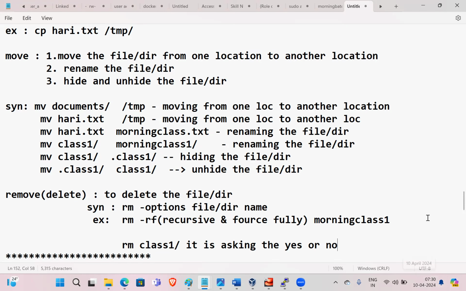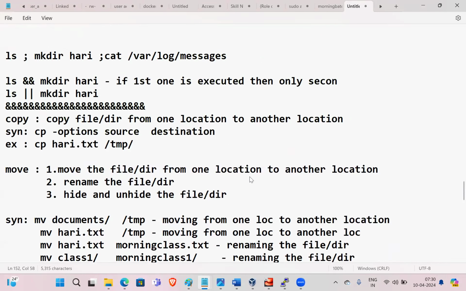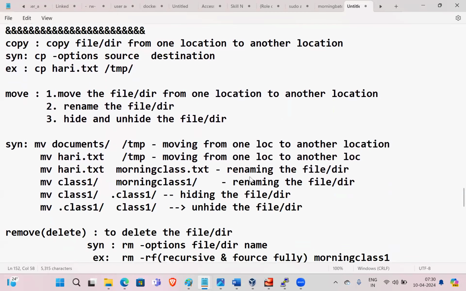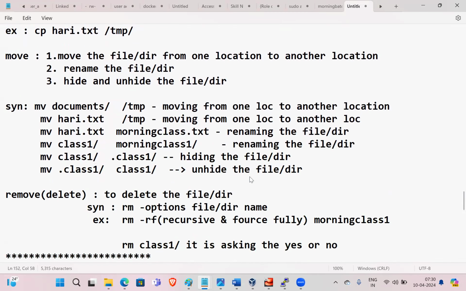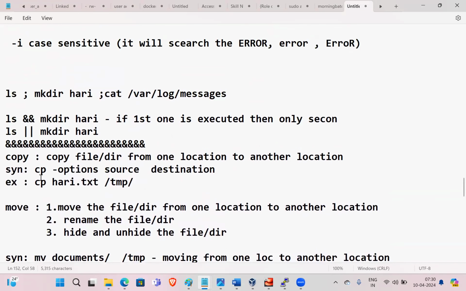Guys, did you understand the copy, move, and remove commands? What is the command for copy? Guys, are you able to hear? Yes. CP is the command for copy.